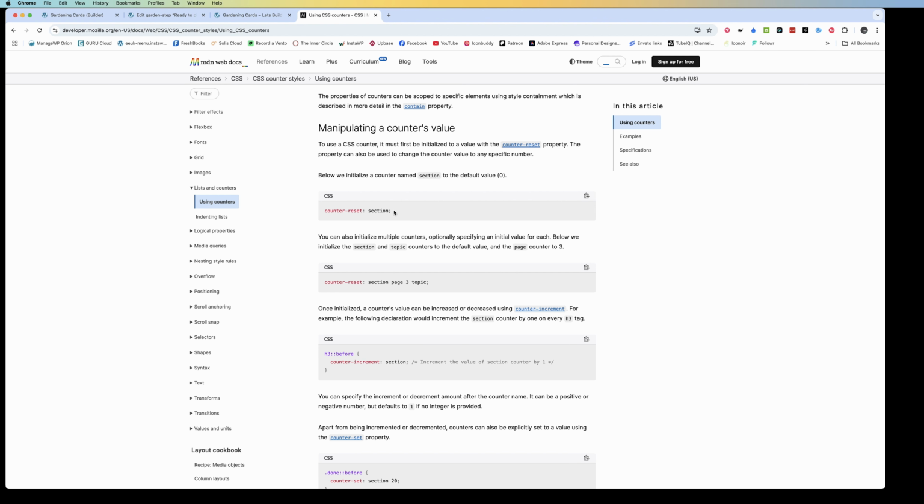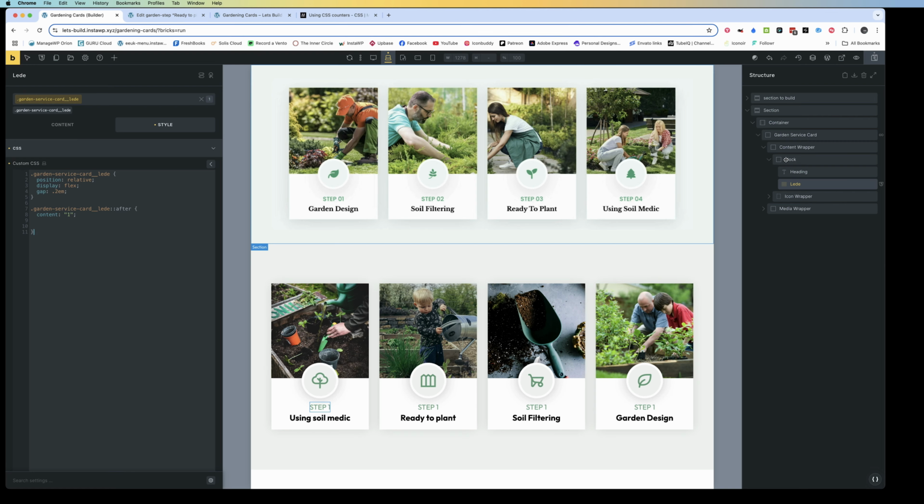We want to count the steps, but it's on each card. So we would need to put that on the card. So let's call this garden step. I'm really trying to figure this out.